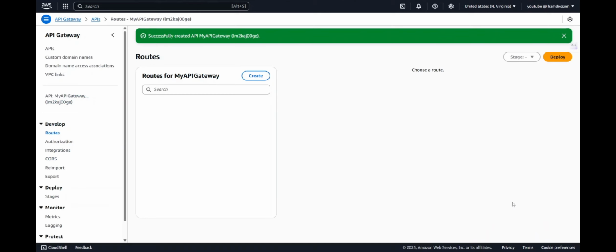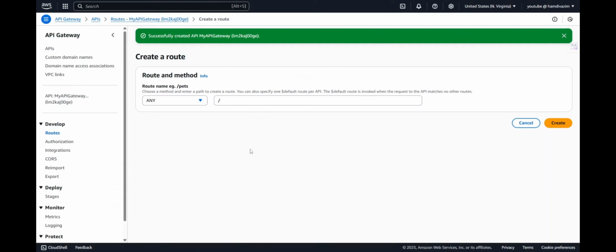So this didn't take as long as the Lambda function, but now we're in the console, so we can go ahead and create a route. Routes in API Gateway are very similar to how they work on websites, so they're just different paths that return different things. So let's go ahead and select our method. We're going to select post for this. And if you aren't aware, a method is a type of request that HTTP requests could use. So for example, there's get, post, put, patch, etc. And these have different purposes.